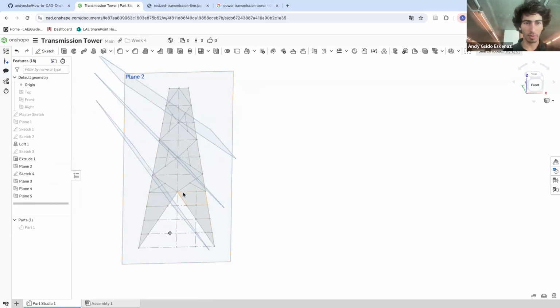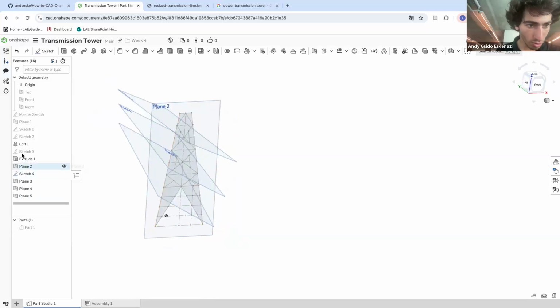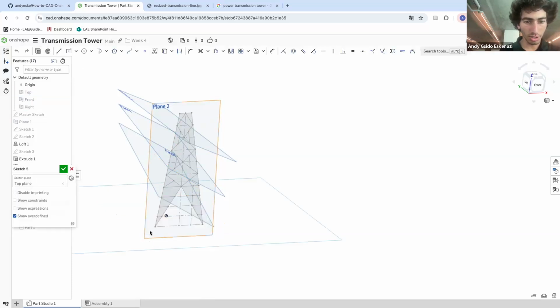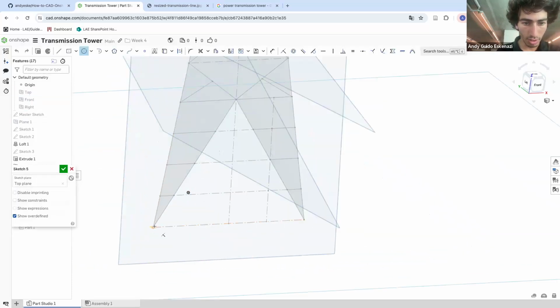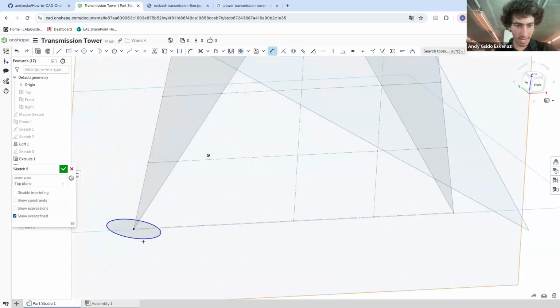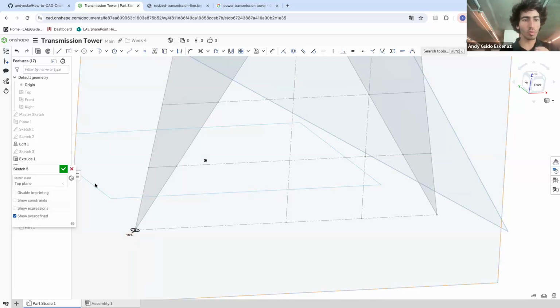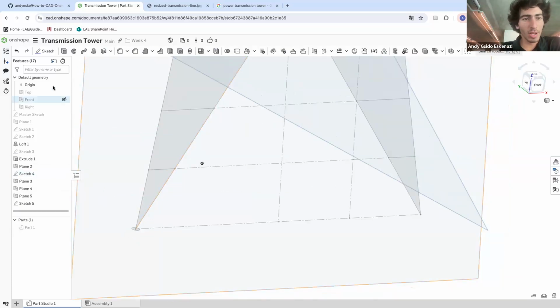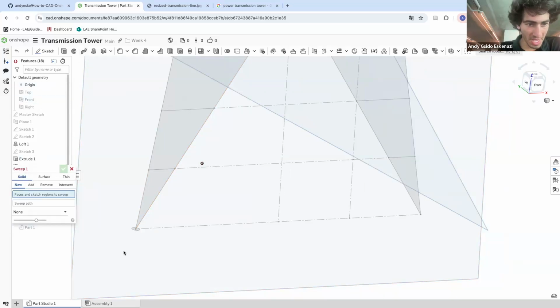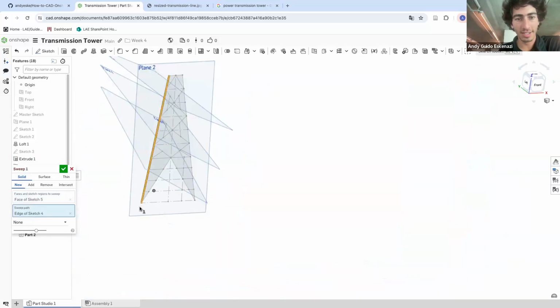Let's first start with this. Because what I'm gonna do is, I'm gonna go here to the bottom plane, and then I can start the sketch. And here I can do a little circle, and I'll define this distance to be maybe, no, 10 is too much. So maybe I'll do, let's see, 2. Yeah, I think 2 could work. So why am I doing this? Because now I can do sweep, and I want to do this face, and then sweep path, you just select the lines that you want.